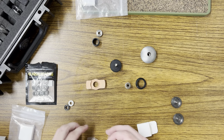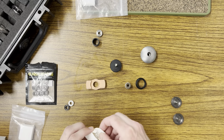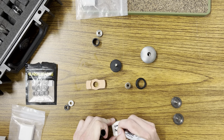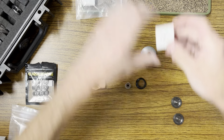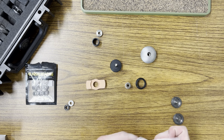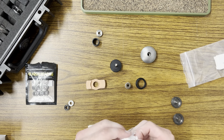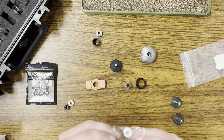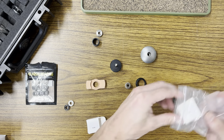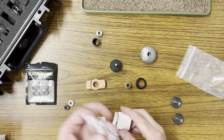I'm gonna put this one back in this little bag again and probably never see it again, right? Let's see, I'm gonna open it and label it Crown. ZR02 Crown. Now I'll at least know what it is, right? And these should be standard zirconium oxide ceramic. Yep. Let's try these. Have I opened this one? I've only got two of these right now. This recent batch. Nope, I did not open that one.